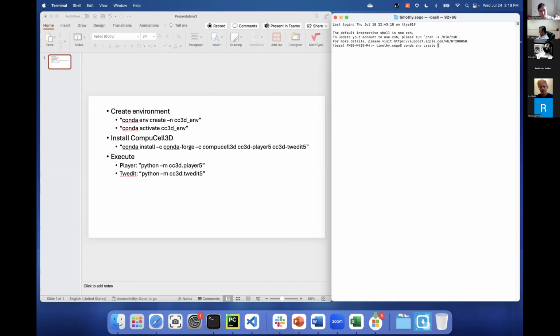We do this by typing -n for name, and then some unique name. In this example, we're going to use CC3D_env. So: conda env create, and then -n CC3D_env.